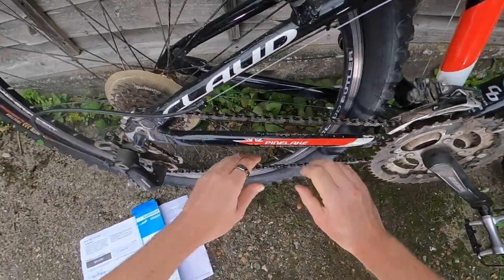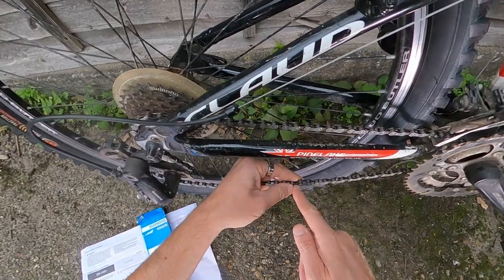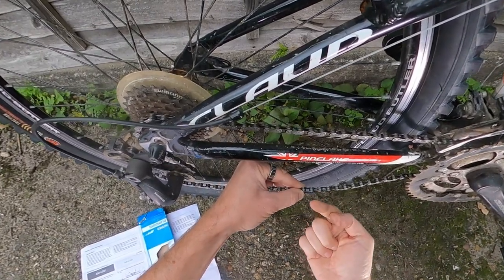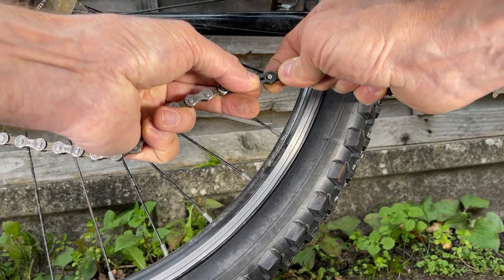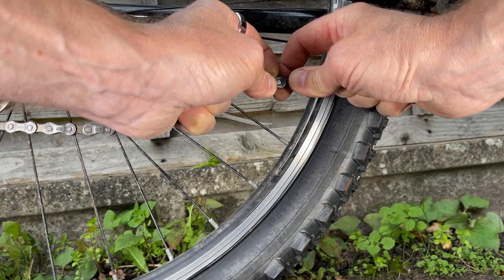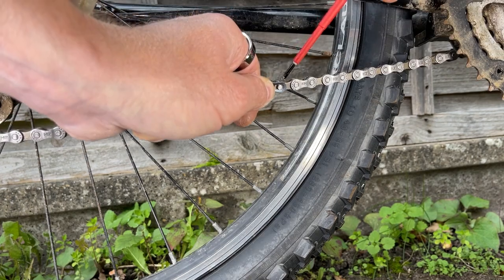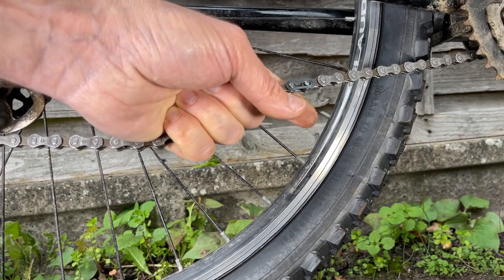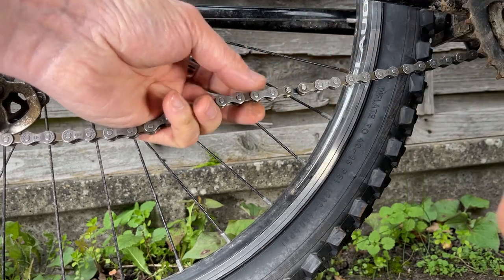As long as you're careful, you can do exactly the same thing to remove it, just remembering that it needs to come off on the right-hand side. You need to apply pressure here so that this is pushed all the way up, and when it bends, all of the play is on the side where the larger end is. Bend it inwards slightly and you can see it just needs to be lifted off. Use a little screwdriver to bend it in — it is not easy, but you can then take it off.